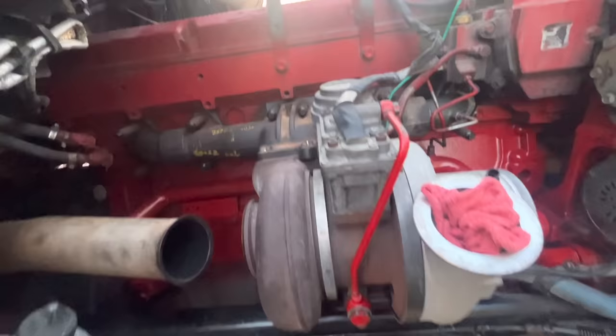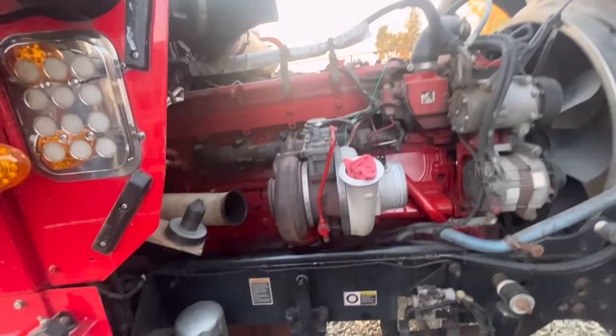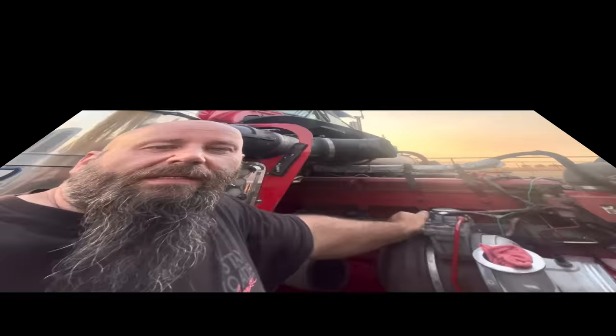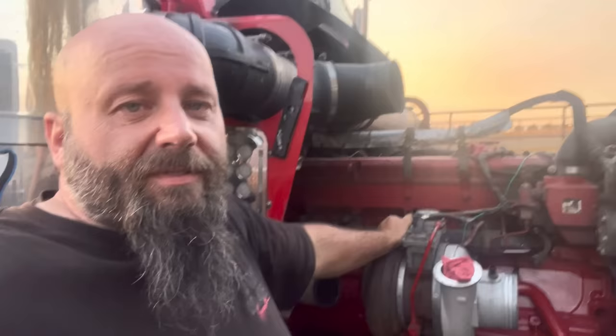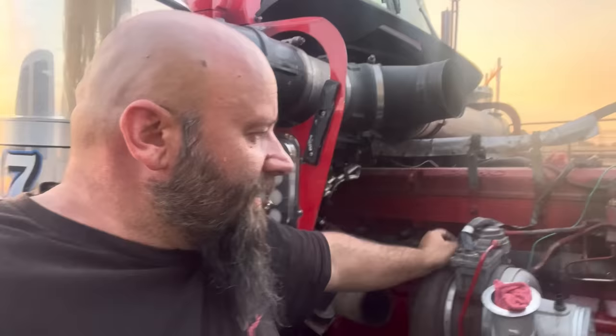We got the best part back on the engine - this bad boy here - and I'm not talking about the VGT itself, I'm talking about the turbocharger. Because without turbo there's no life - turbochargers are the best. They make things go, they make fun noises, and they make a lot of power. Today was a nice day - not too hot. I worked a while to get this sealed up because that manifold didn't really want to seal up. The little seals that Cummins gave me weren't working - they were too loose.